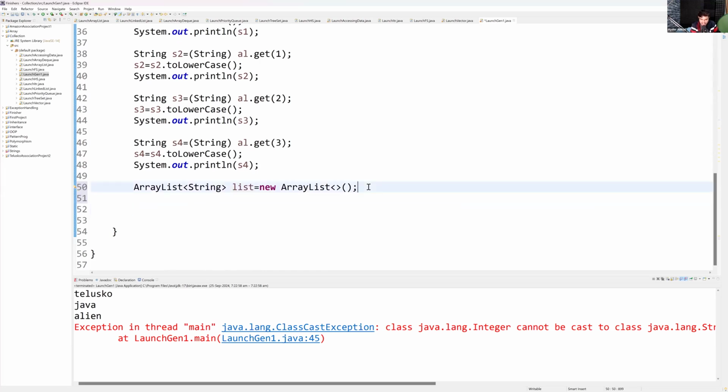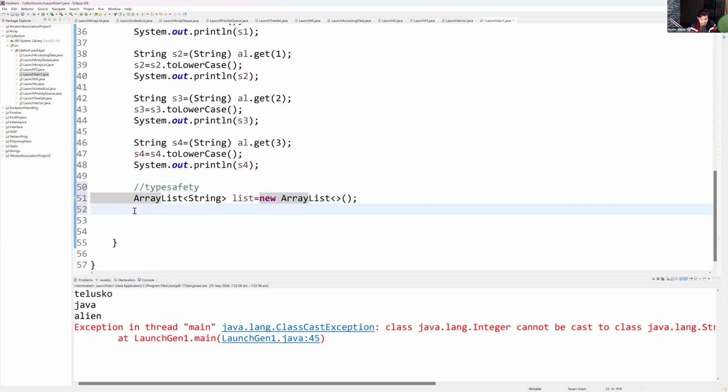That means right now, am I able to achieve type safety? Am I sure that in my collection I have only string type data? Am I 100% sure? 110% sure? Yes. If you add any data, whatever data you want to add, that's a different case. Maybe I'll say here Java, and I will add some data like this.